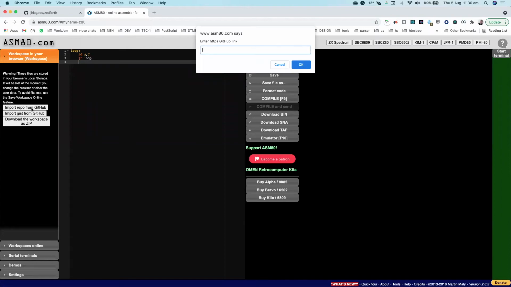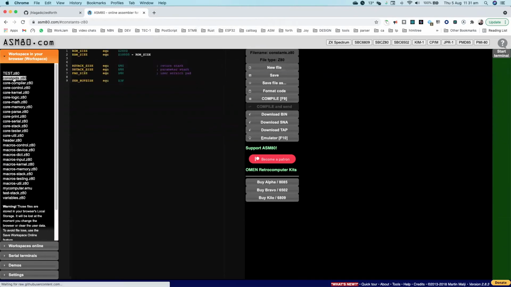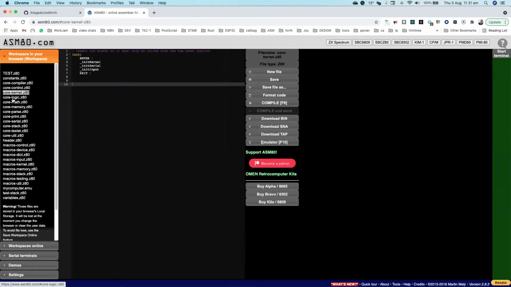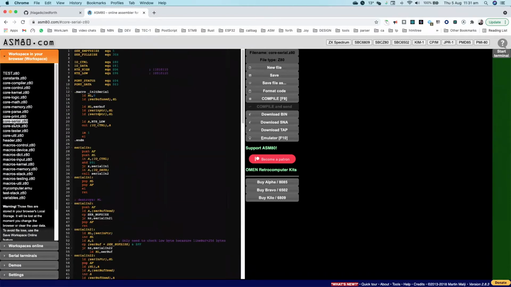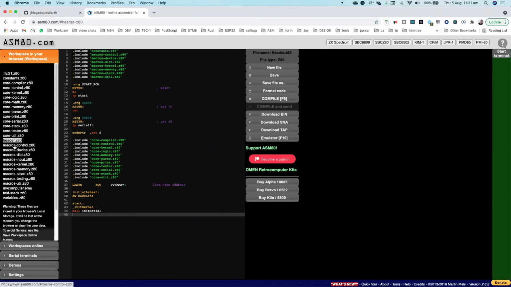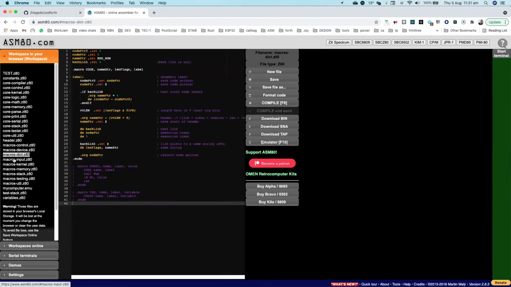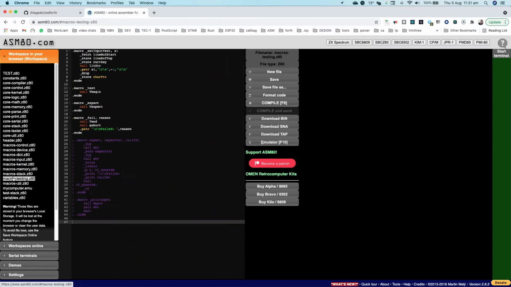So we just do this. And now we have lots and lots of files. As I say, it's a pretty decent editor, and it does color highlighting, and I use it pretty extensively in this form.